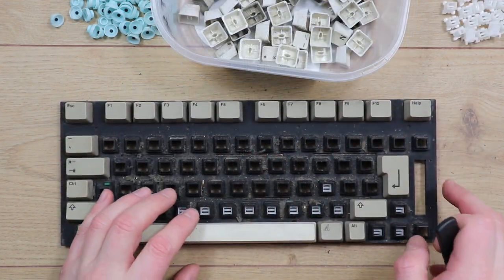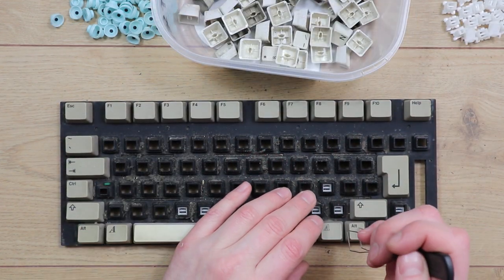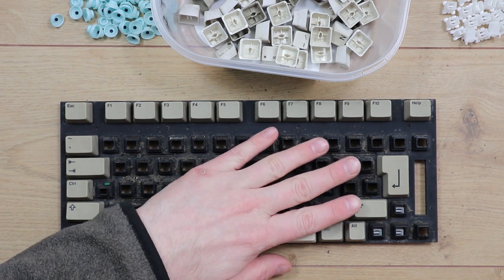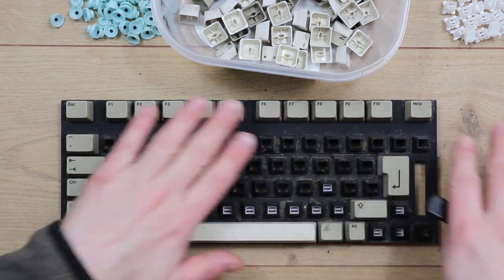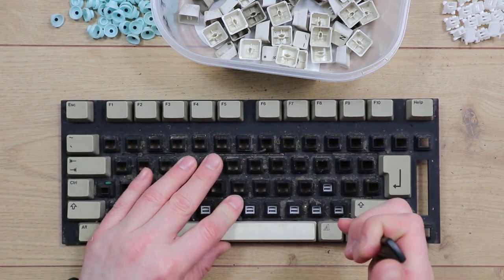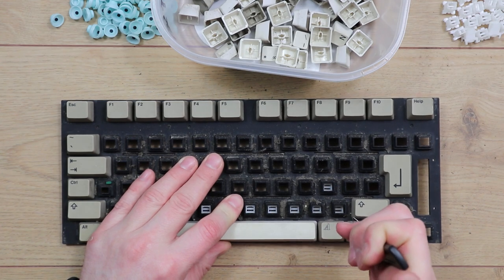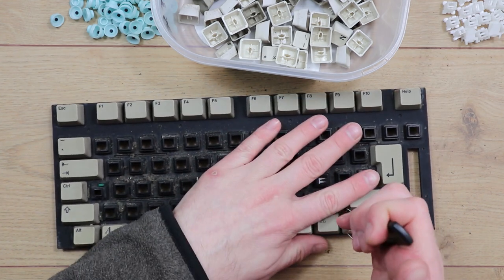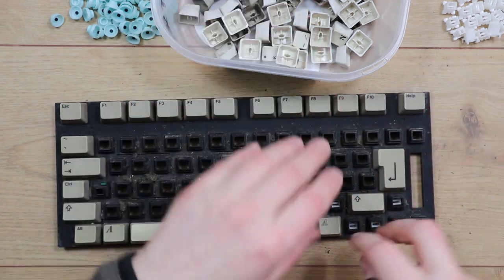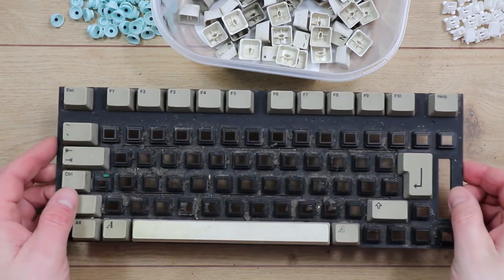Something I've noticed with the A600 keyboard is when you're pulling these keycaps off, you really need to hold the plastic casing or the plastic back panel for the keys quite near the key, because if you don't, if I do this here, this flexes quite a lot and it could actually crack and damage it, so you need to have some pressure around the key that's being pulled to stop that from bending.